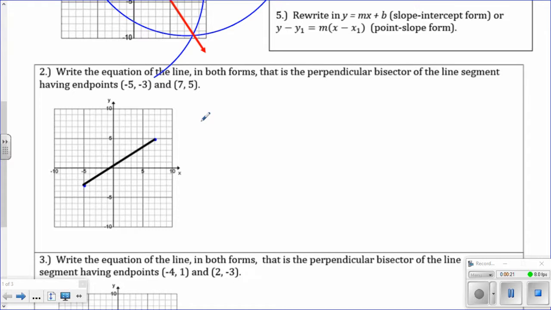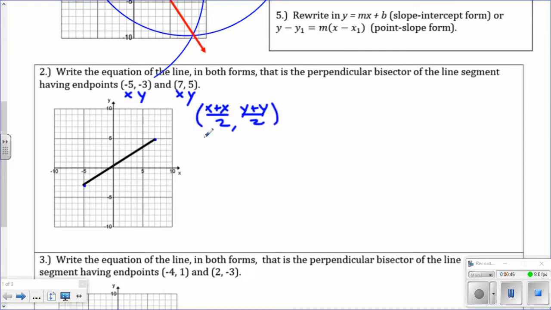Okay, first thing you want to do is to find the midpoint of that segment, because where the midpoint is, that's where the perpendicular bisector is going to cut it in half. So yes, you can do this on the graph, although I'm doing everything algebraically, that means without using a graph. So if you remember, the midpoint formula is x plus x over 2, comma, y plus y over 2. So let's plug all that in.